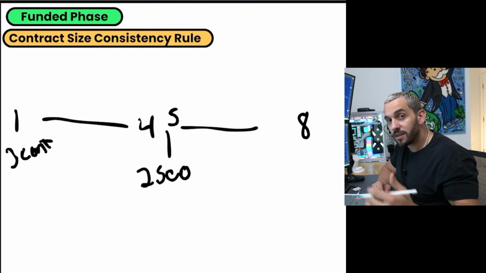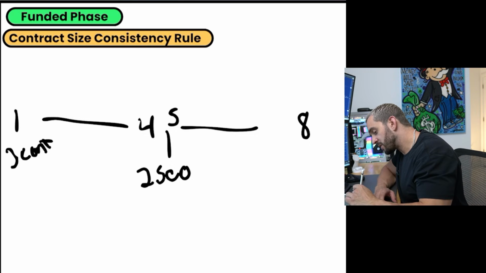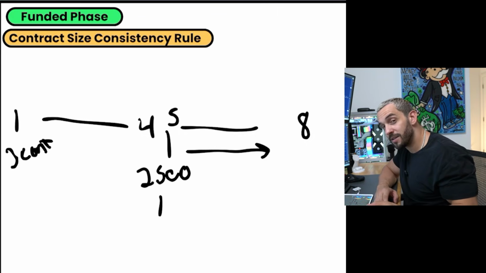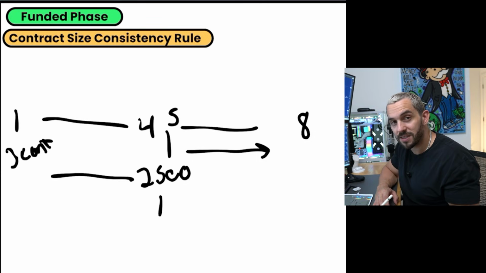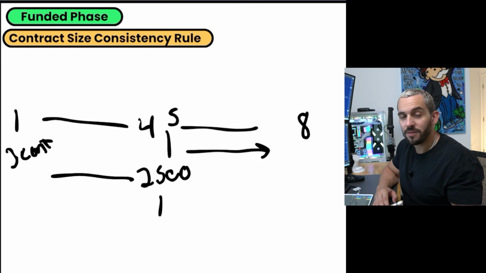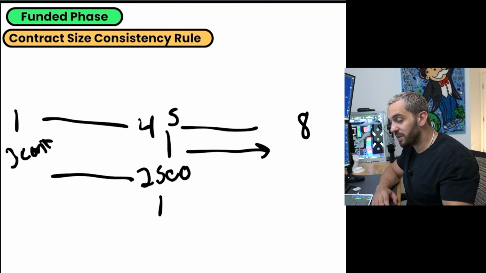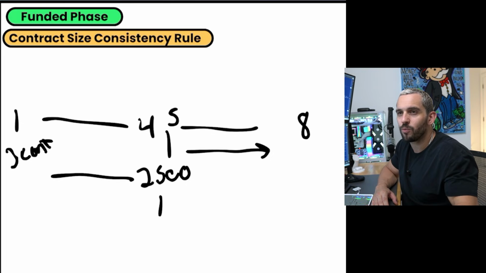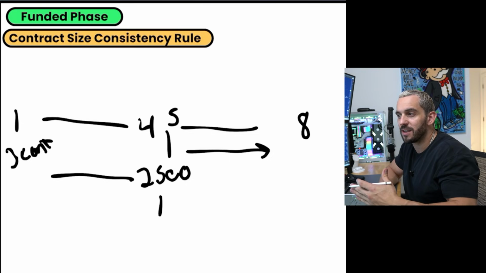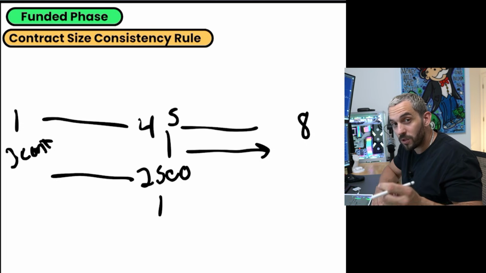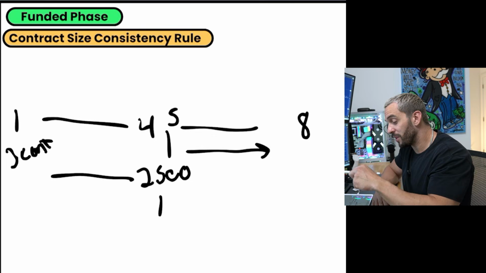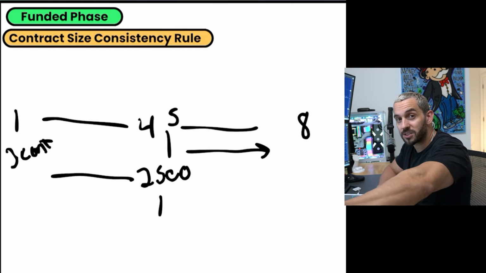If you decide to lower your contract size, to lower your risk so that way you can trade the remaining of these days without losing what you just did, they're gonna deny you a payout. They consider that an invalid strategy because you're not using consistent contract sizes. Nobody actually makes more money and then stops risking it so that way they can make less. But they will do it if you're doing it to secure a payout. Apex doesn't like that. So they have this rule in place in order to stop that from happening.